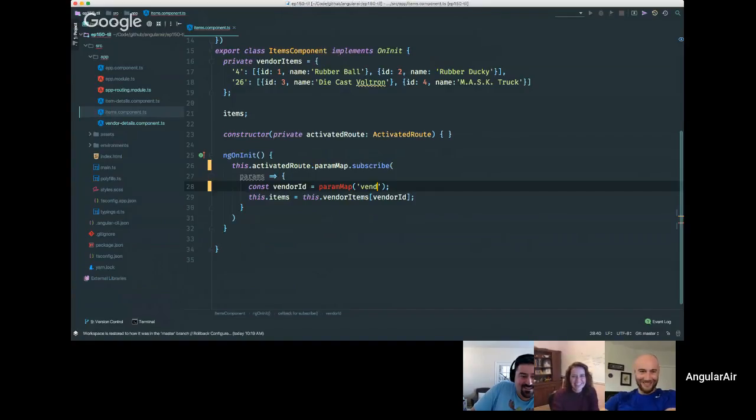Hey, Saren in the chat wants to know what's the advantage of paramMap over params. That's a very good question. It makes it a little bit easier to get to those things. You can call .get to get the particular one you're after, or you can call getAll, so we get all with that same name as an array.